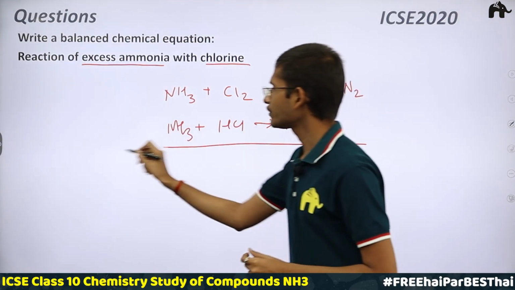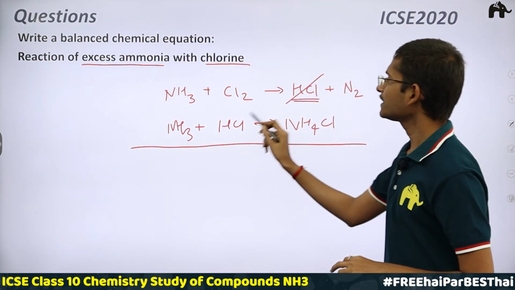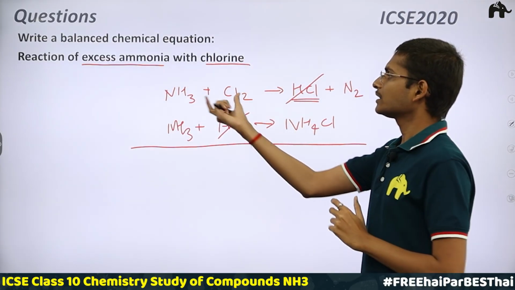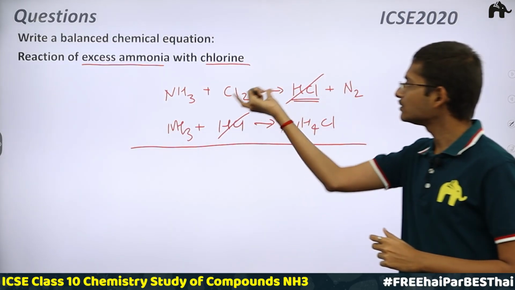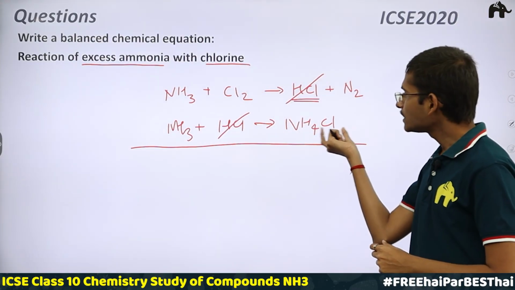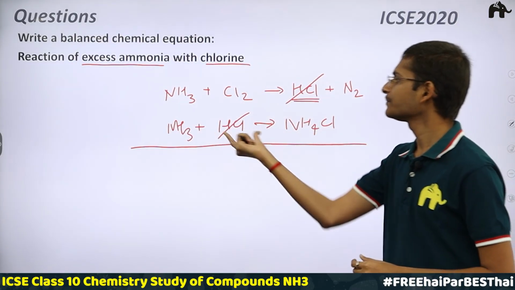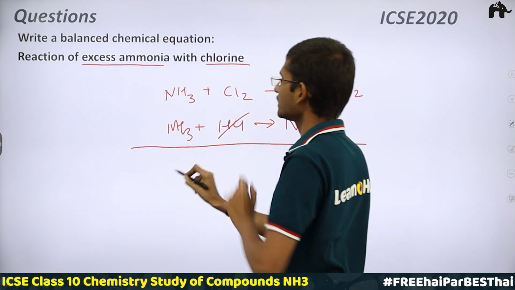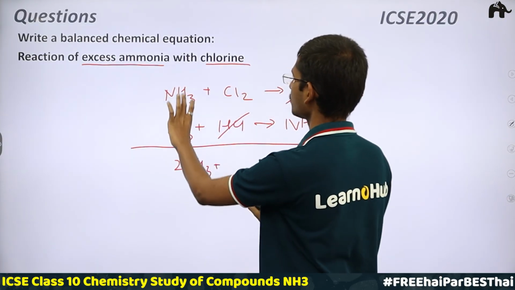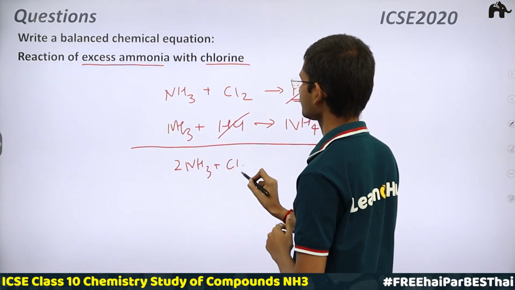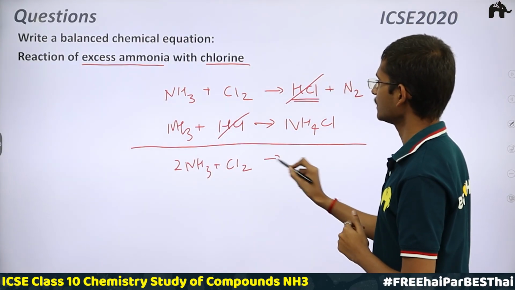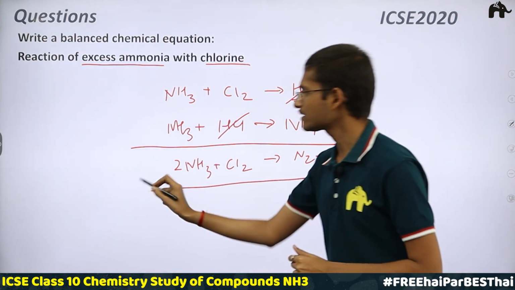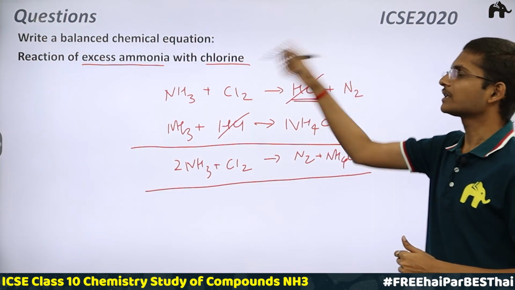Now we just write the net reaction. Cancel out HCl on the two sides. You can match the reactant in one reaction with the product in the next reaction, and if it matches, you can cancel. So the reactant in this reaction matches the product in this reaction. HCl is matching, so I have cancelled it. Then 2 ammonia, then Cl2, gives N2 plus NH4Cl. Now you balance this reaction on your own, and you would get the balanced chemical equation.